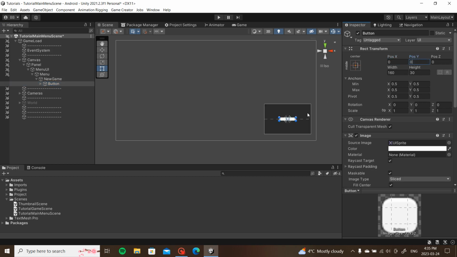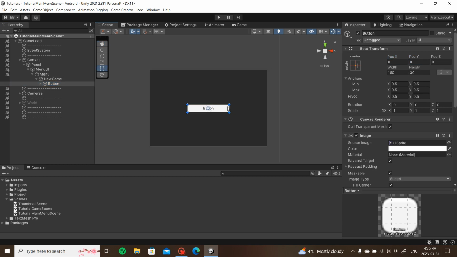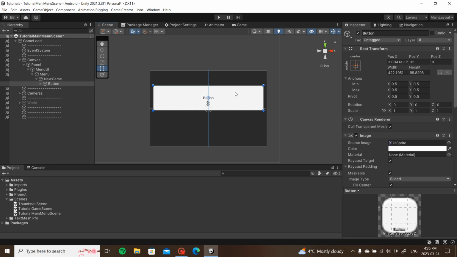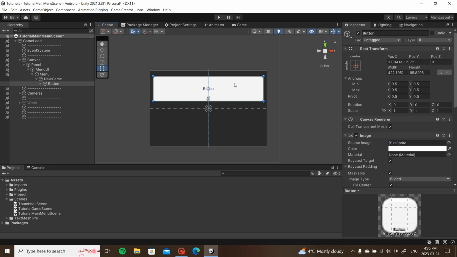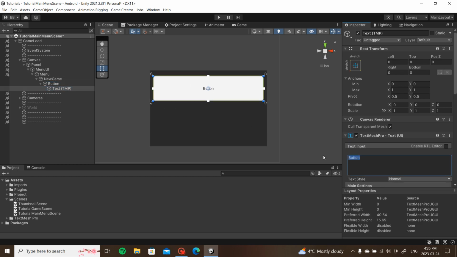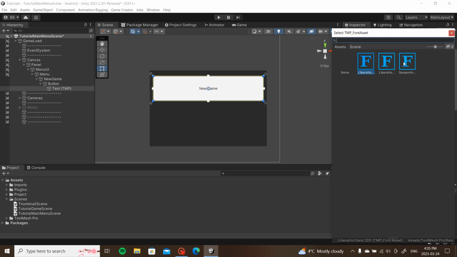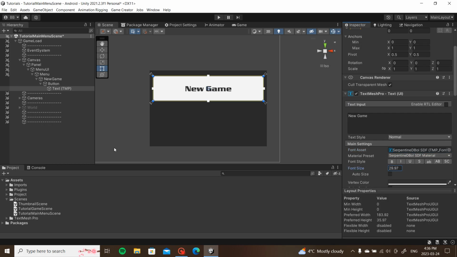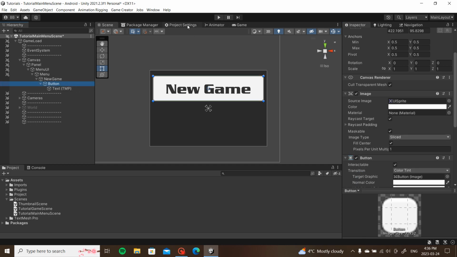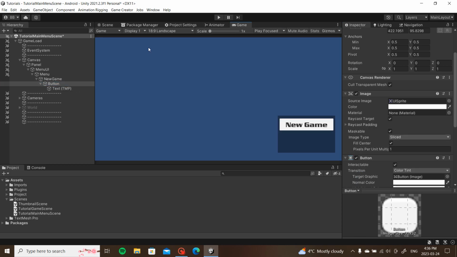Recenter it, and let's just change it up size wise. Something like that should do. And this button is going to say new game. Now I already have fonts installed, so I'm going to add a custom font to that and just make it a little bigger. Alright, so that is our new game button.